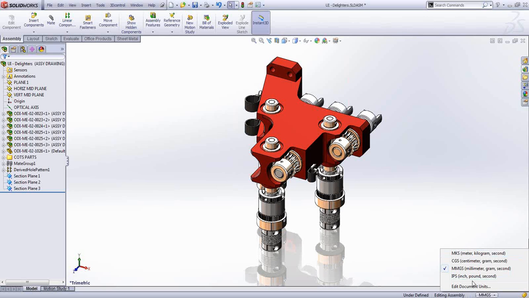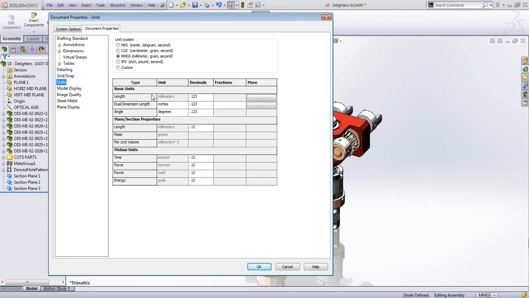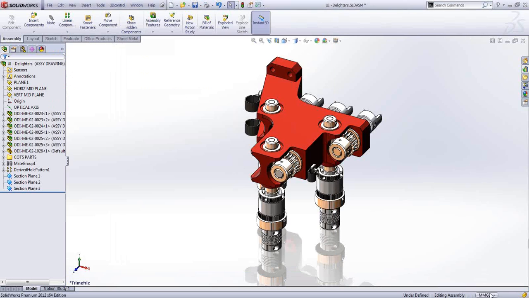So now you don't have to go to tools, options, and then document units. You can always launch the edit document units control panel from your taskbar itself. You can control the accuracy level. This will enormously help for those of you who are working with different standards and different unit systems.